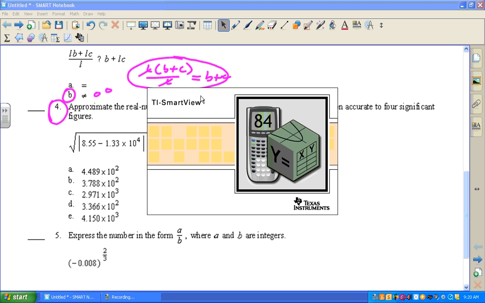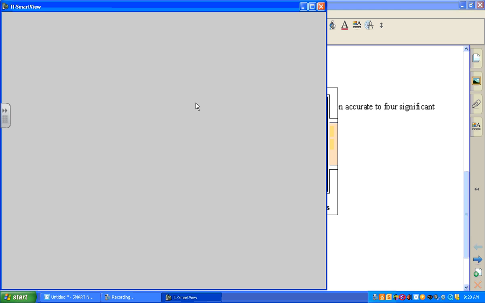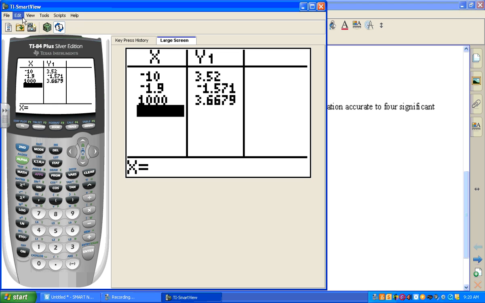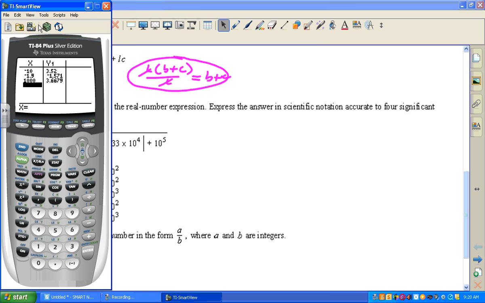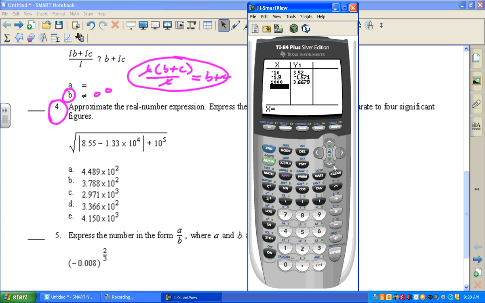Number 4. Stephen, how do you type this on the calculator? Yeah, which buttons do you hit? Do you remember? Second square root. Okay, second square root. Good. Some of you just got the calculator last week, so it's a good problem to practice on. Second square root. And then what did you say? Math, number, absolute value. Is somebody mumbling over here? Good.